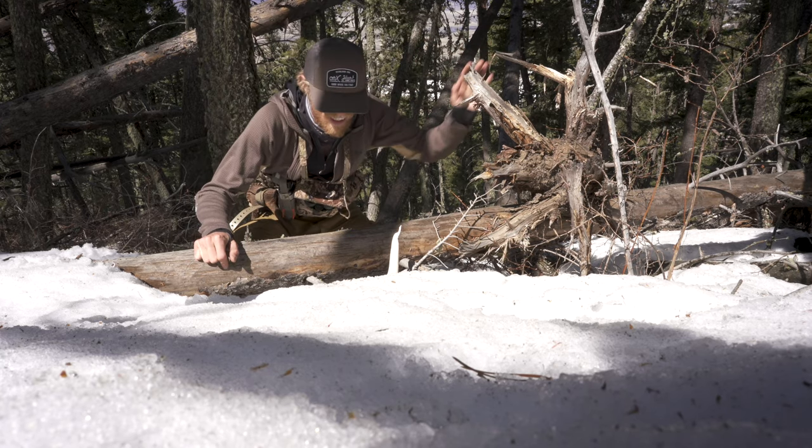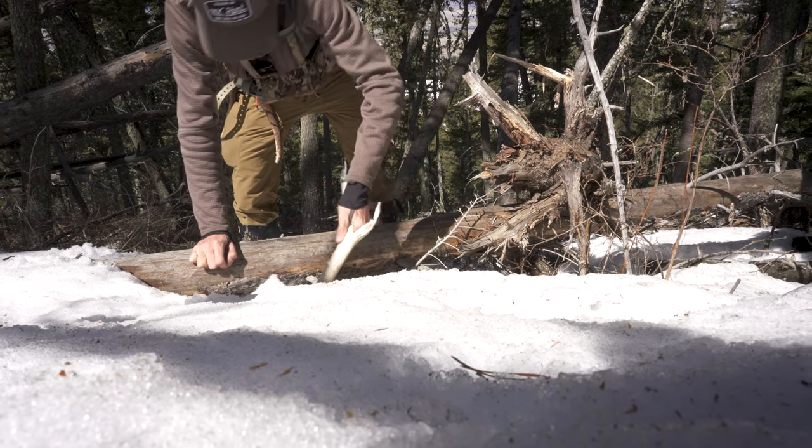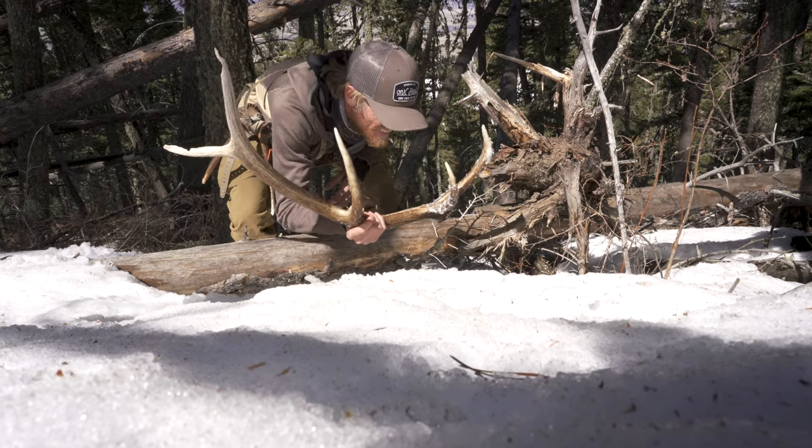Alright, total jungle in here and walking along and found a white. Another little raghorn. Sweet.